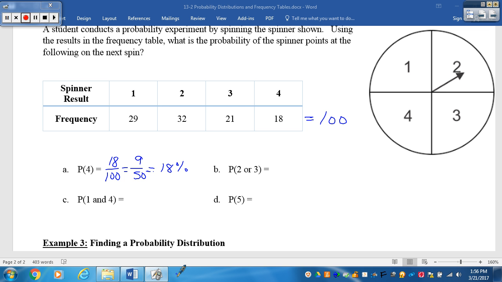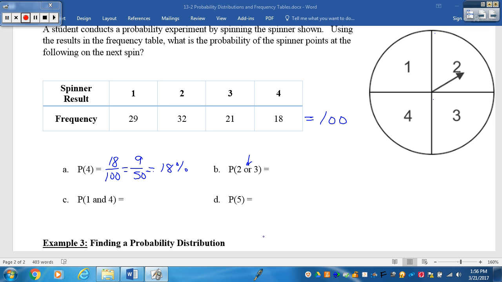Now, when we see this or, I can bring both of those together, okay? In fact, as I look up here, if I was just looking at this right here, just the chart, not knowing anything about this frequency table over here, that the experimental probability had already been run, just looking at the chart, what's the probability of getting a 2 or a 3? That's 50%, right? It's half the chart.